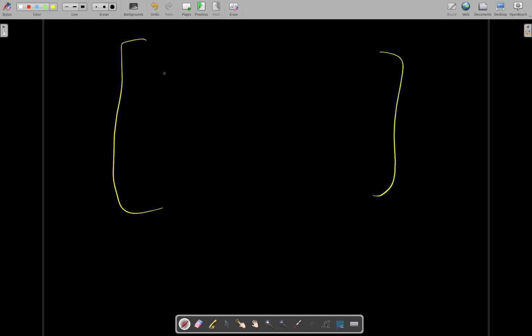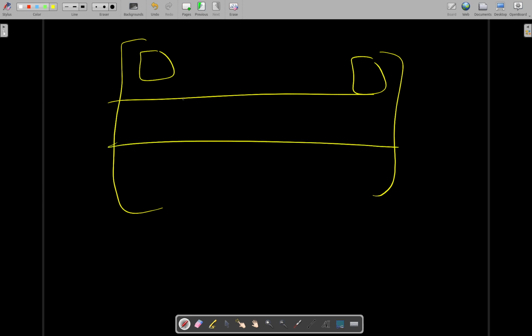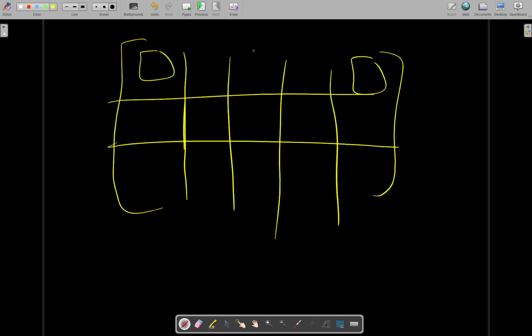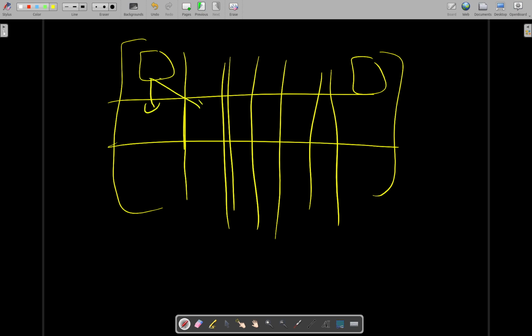There is a huge board and your robots are at the very end. This robot can move here, here, or here, and this one can move here, here, or here.